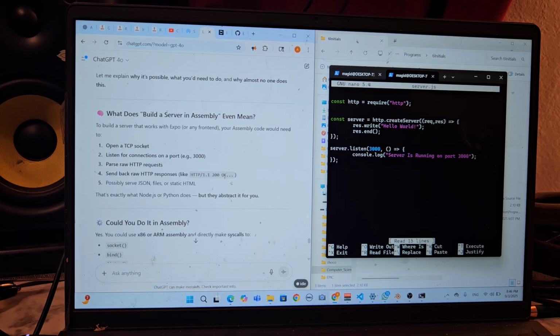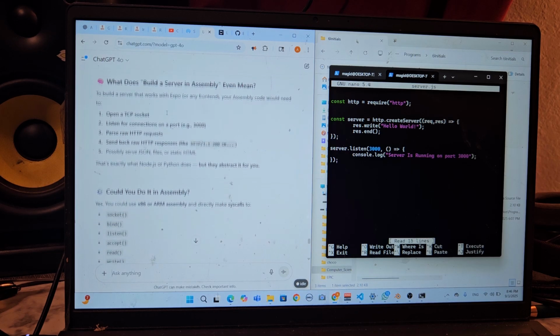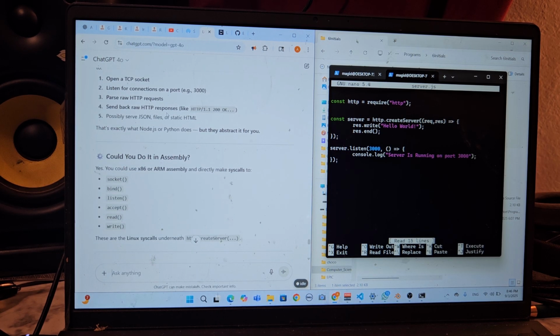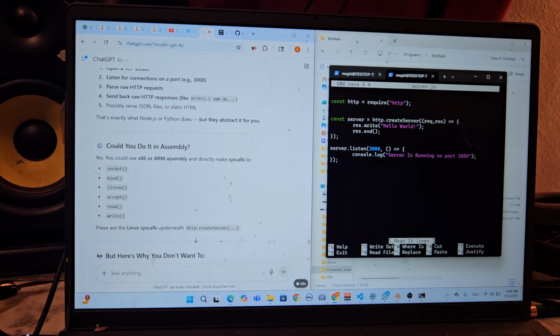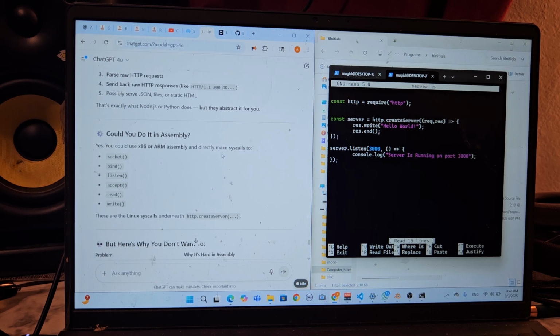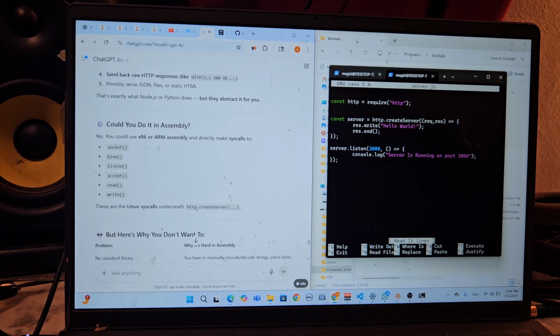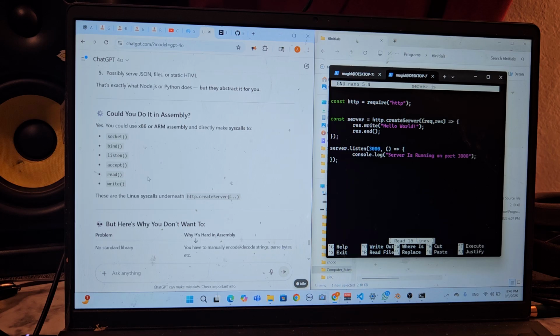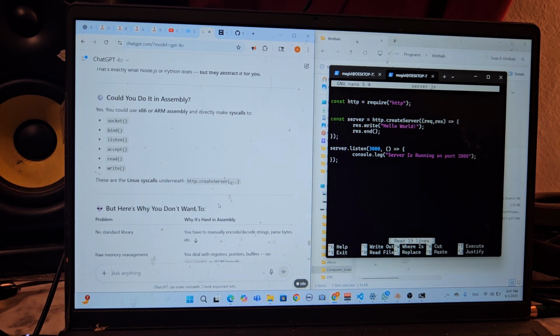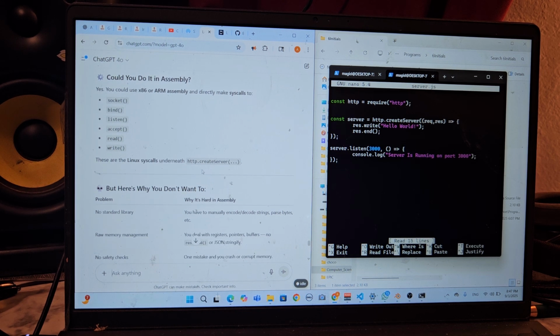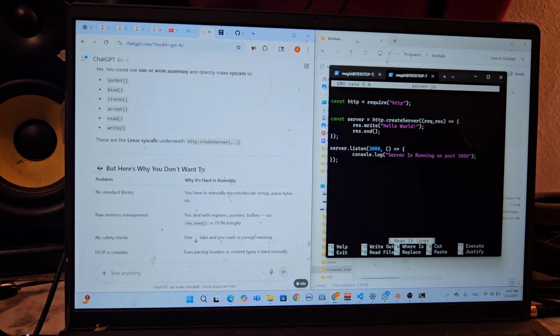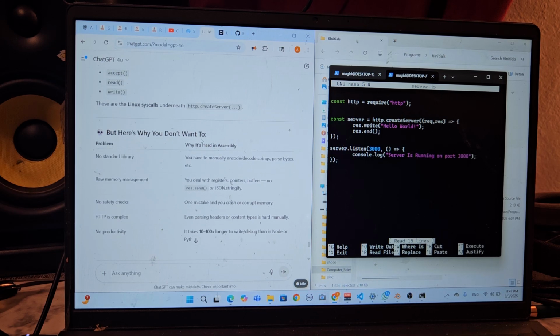Yes, you could use x86 or ARM assembly and directly make system calls to socket, except these are Linux system calls underneath HTTP createServer. Here's why you don't want to.